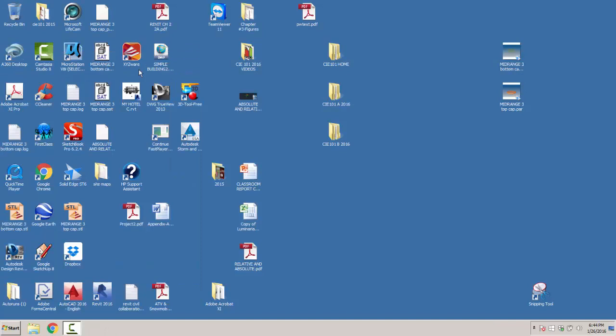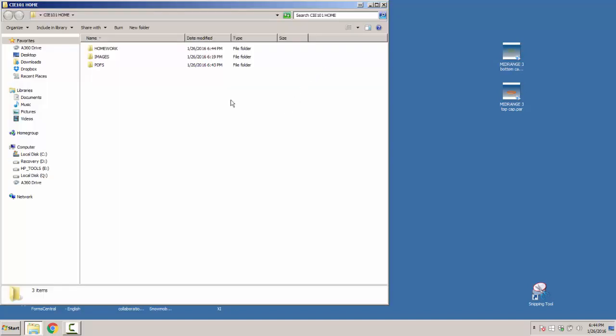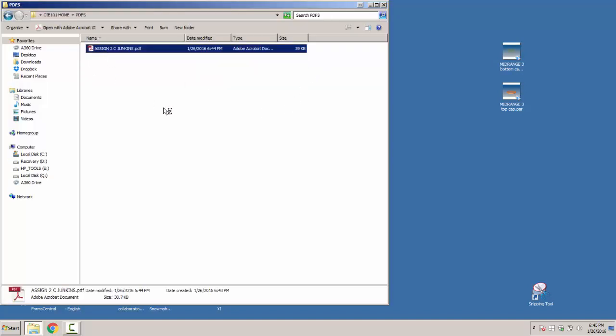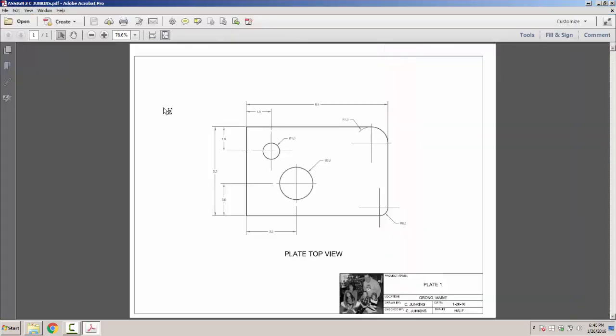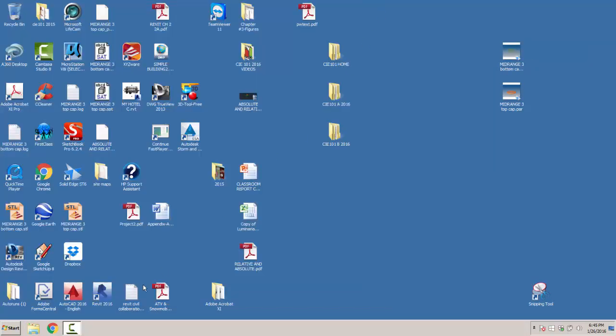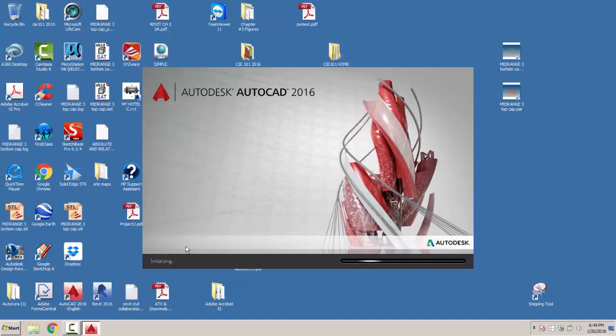We're out of AutoCAD now, and I'll just go to my Home folder, check my PDF one more time, and then there'll be a place in the Blackboard site for you to deposit this for your week 3 or week 4 homework, actually, depending on when you get it done. So we can use this title block over and over again. Now the other neat thing about this is if we go back, and this is something you should try also as part of our work, one more quick thing, only take us about 5 minutes guaranteed.